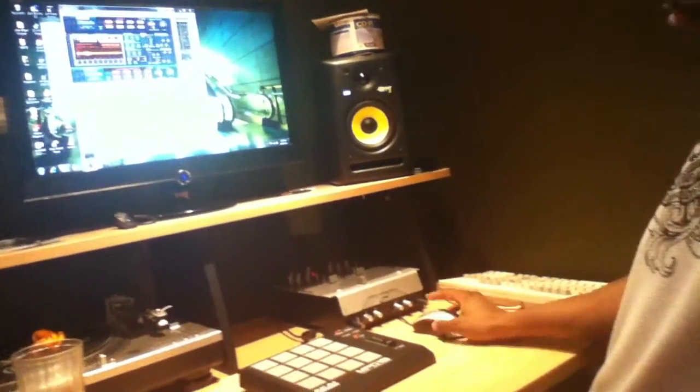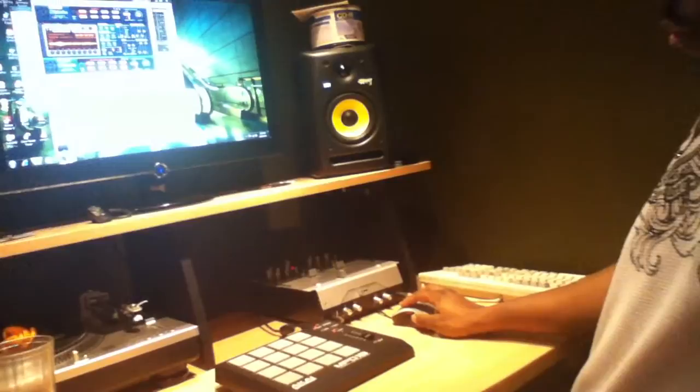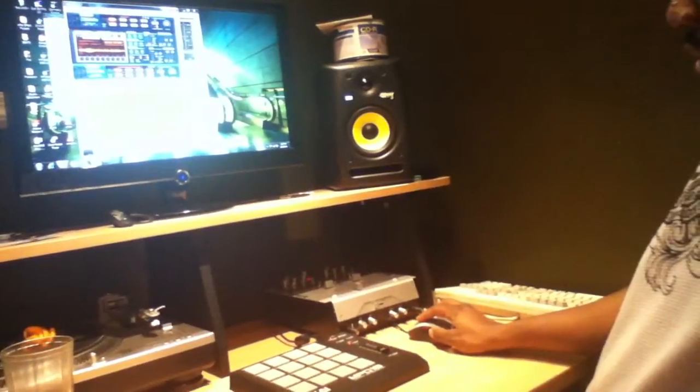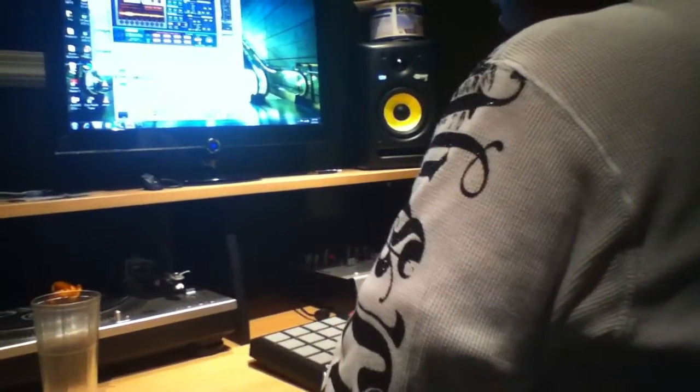Do eight and then do a separate loop with just eight of this. Eight of this is the verse, right? Yeah, just the part with the drums. And then we can add another part. Is this an intro? Yeah. No, we can actually keep looping it like that. But you just gotta record the loop over. You can actually keep that first part — that first part is good.